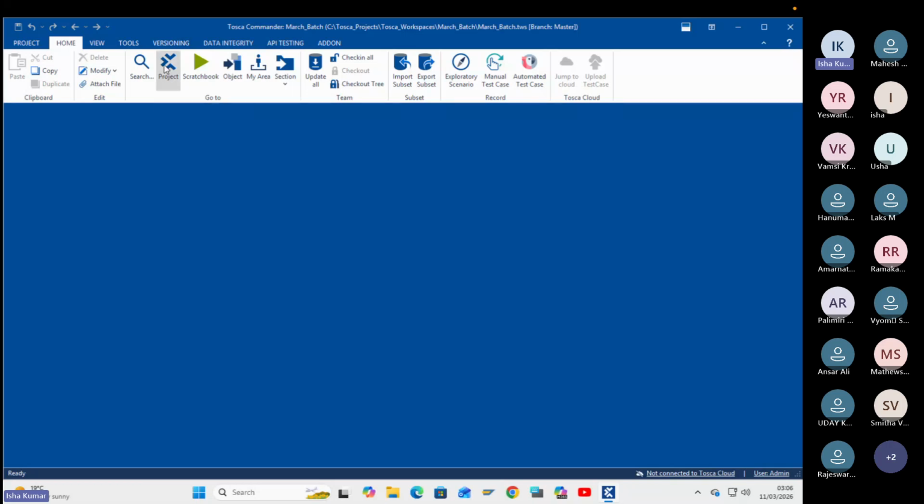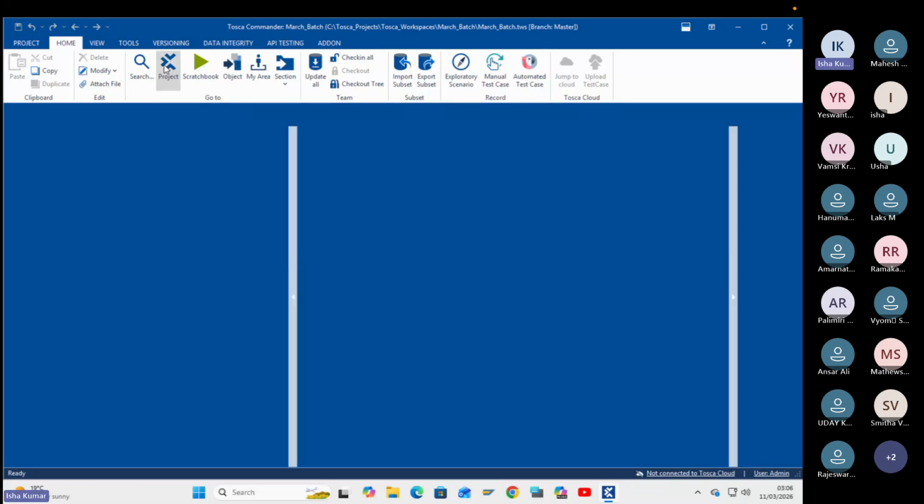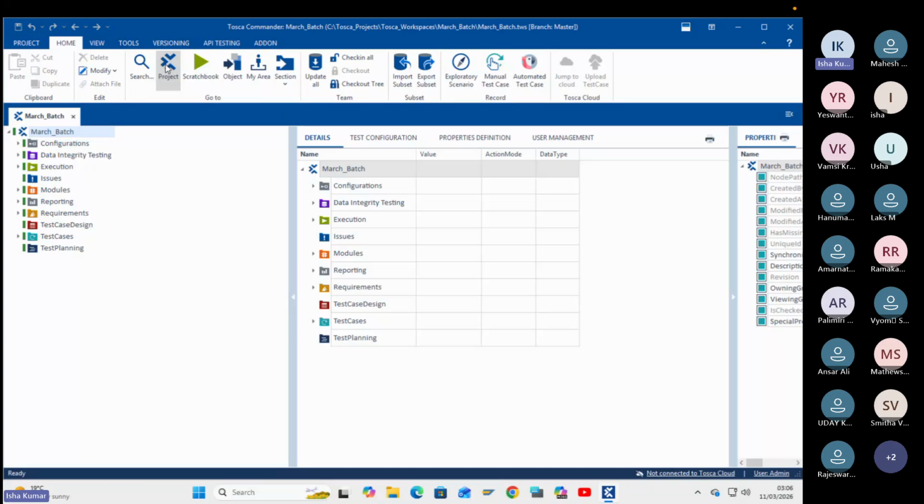You have a project section over here. Click on it and you will get everything over here. This is how your repository will look. If you're working in a multi-user workspace, the Update All, Check-in, Check-out, and Team functionality will be enabled for you.